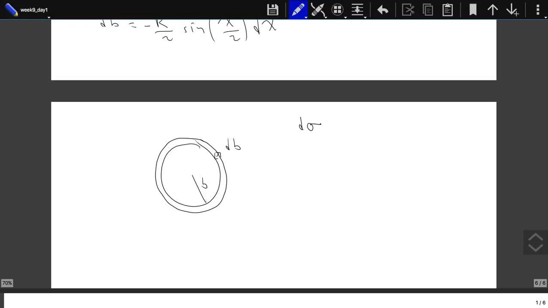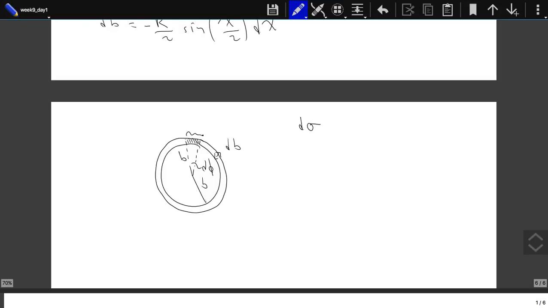We would like to fix the solid angle, so we also would like to fix the phi. So if you send it within this area, then it will scatter into a solid angle described by a chi and phi. Do you agree? So let's say then the sigma is nothing but, this is b.